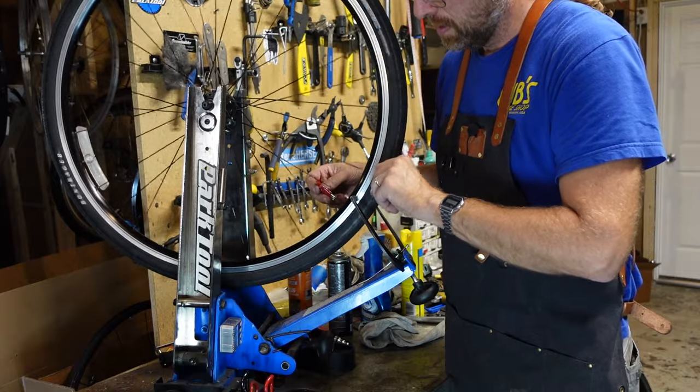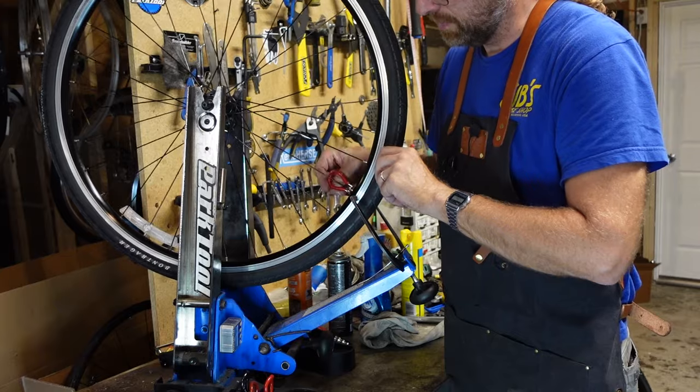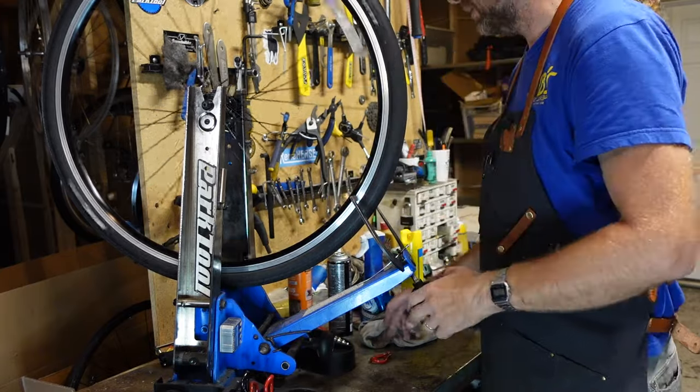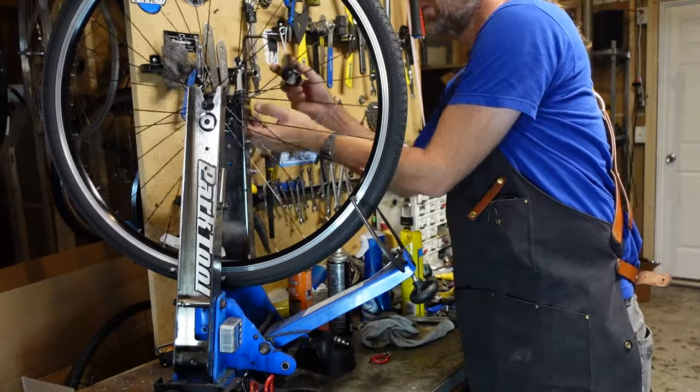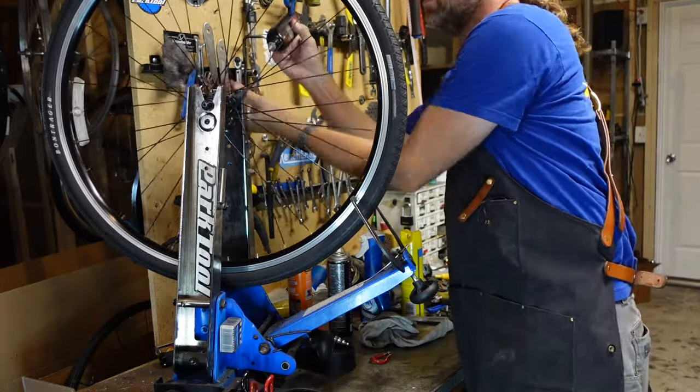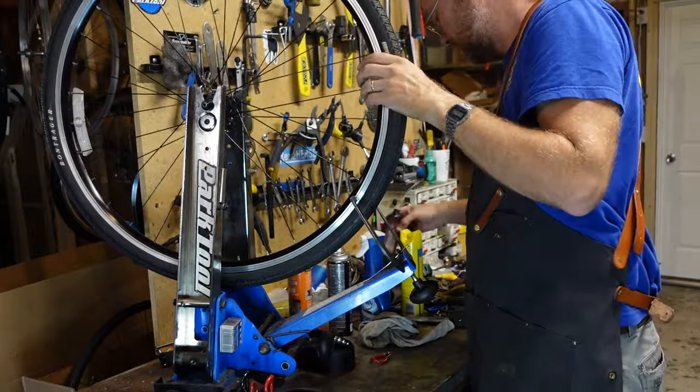Yeah, I'm telling you, these bikes from this era, these FX series Treks, I sure do love them. Really good bikes.